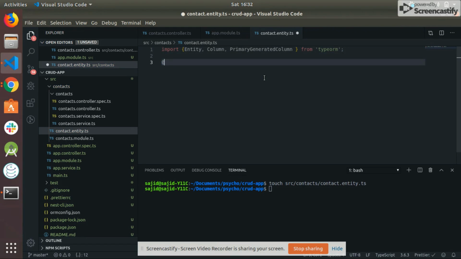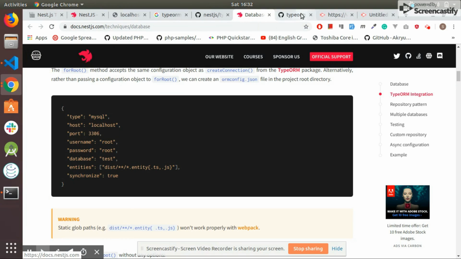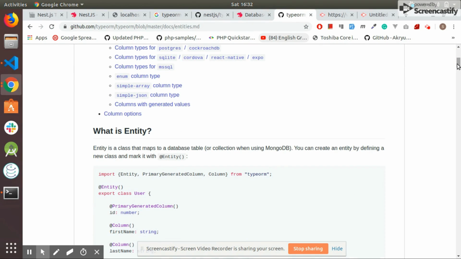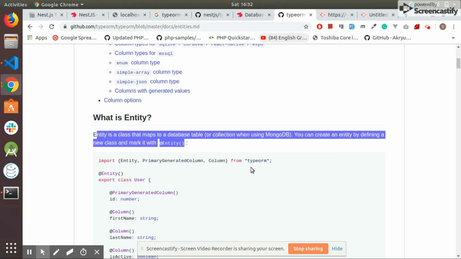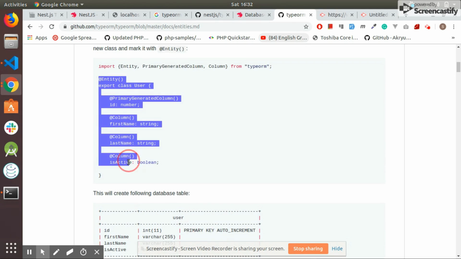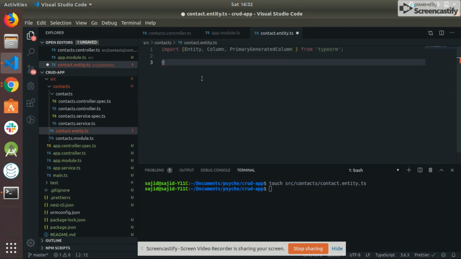Now as I told you here, you can create an entity by defining a new class and marking it with the Entity decorator. So I'm defining a class like this with the Entity decorator.